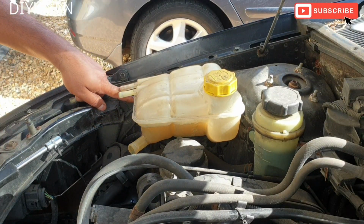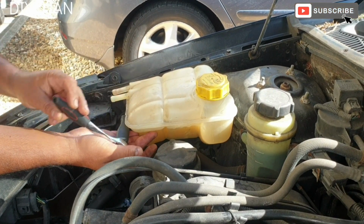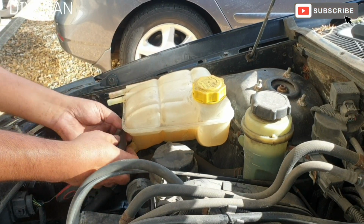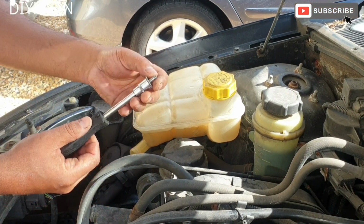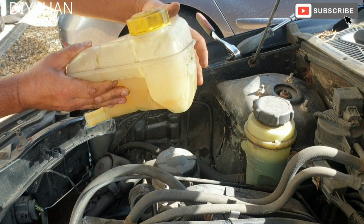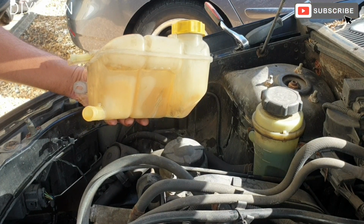So we're going to use a 10 mil socket to undo this bolt underneath here. There we go, that's the 10 mil bolt out of the way. And then the bottle just slides out. There's a slot here, so it just slides out from there. So this is the faulty coolant bottle.